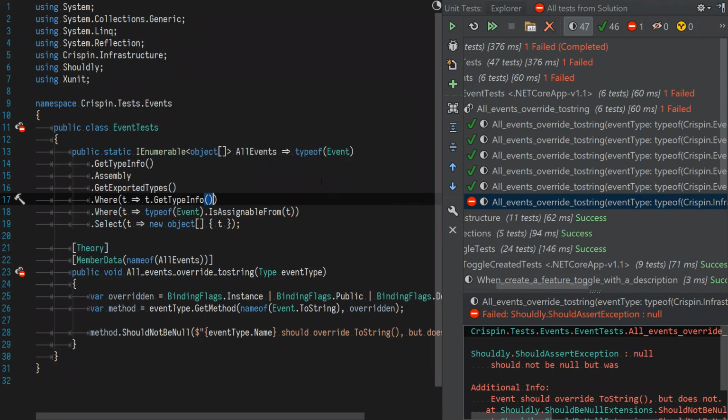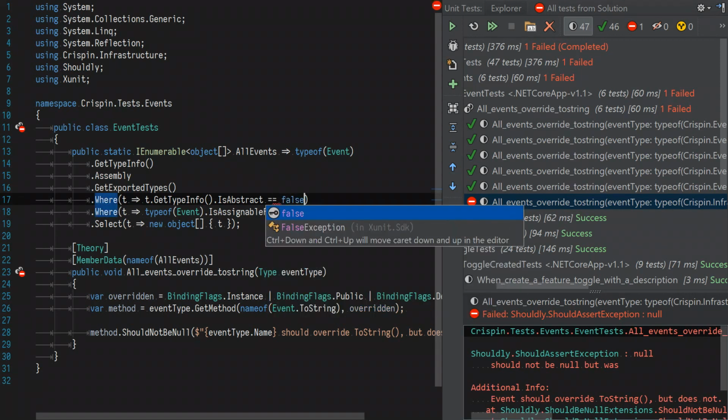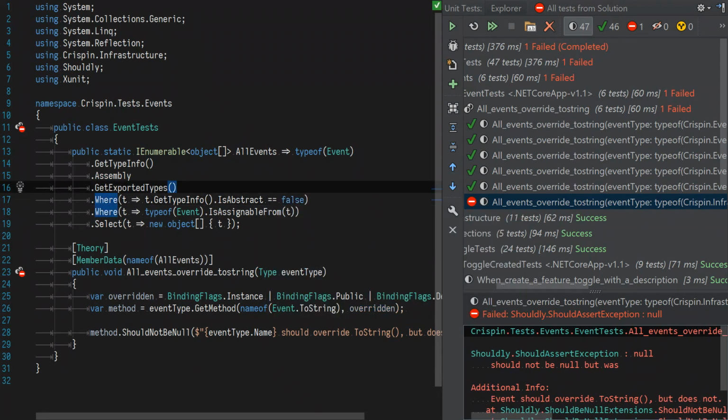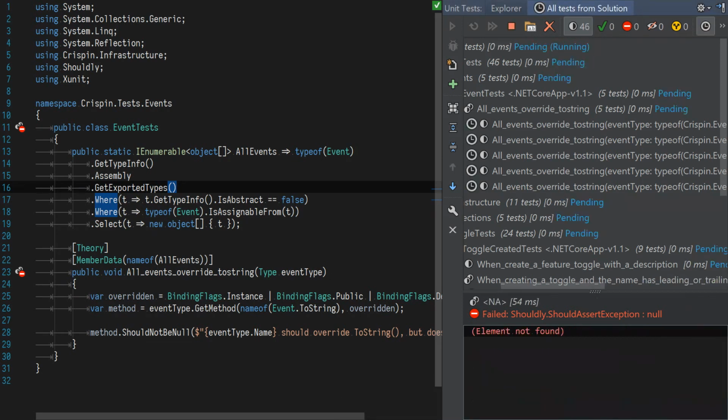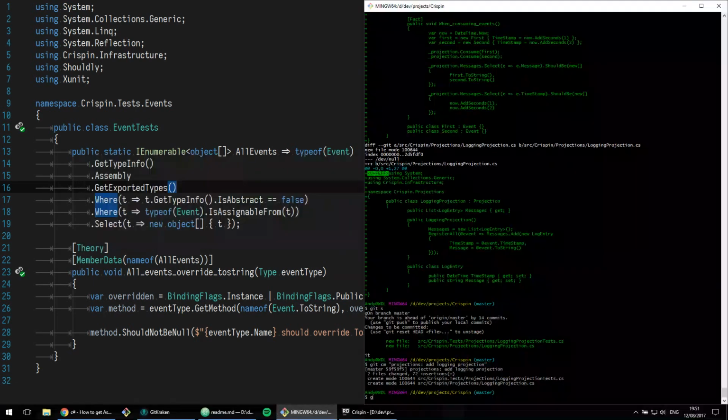Maybe it's on this type info thing. It is. Yeah, so if it is abstract, there's no point overriding its toString, because you can't ever call that anyway, because something else will inherit it, and then that'll be covered by another test. Excellent, there we are.